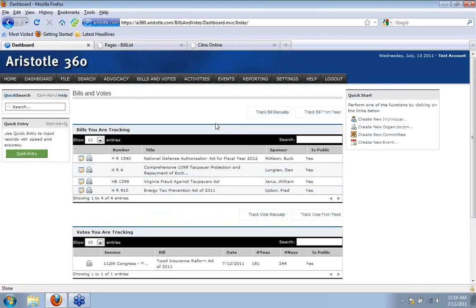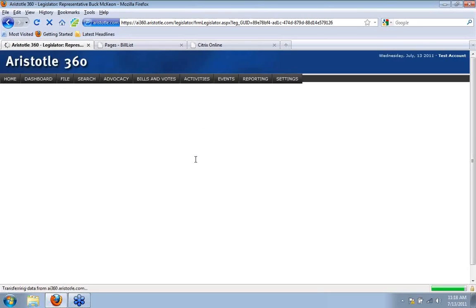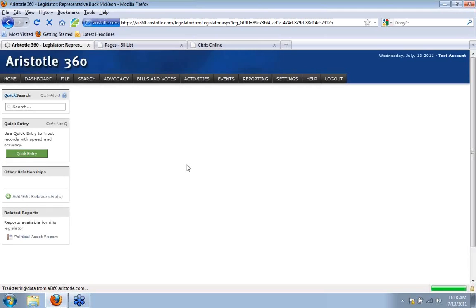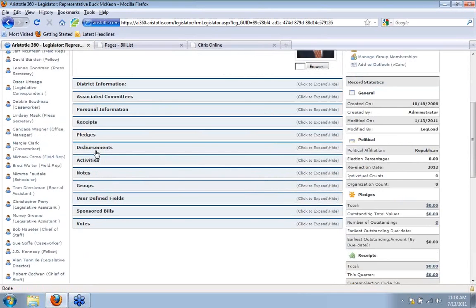So we've talked about tracking all of the bills and the votes and everything like that. I am going to show you something really quickly before we move to the website part. We were tracking the defense authorization bill, which was sponsored by Buck McKeon, and I wanted to go over to his legislative record and show you his sponsorship of that.